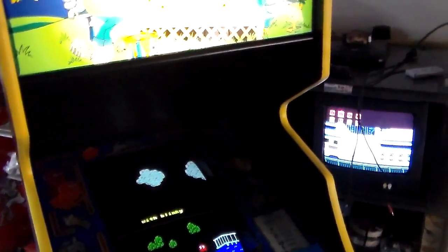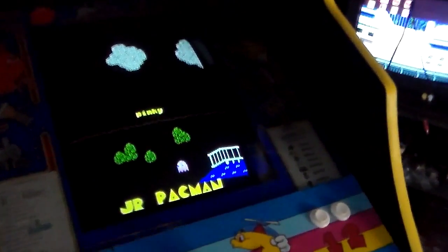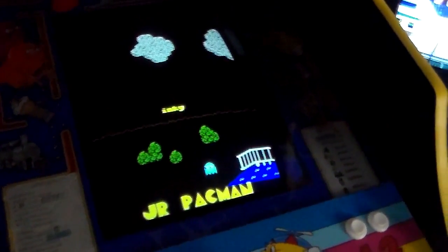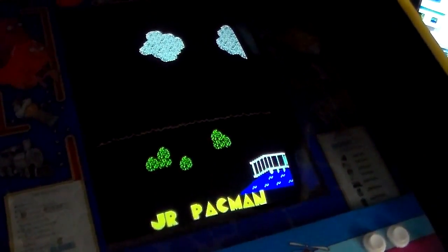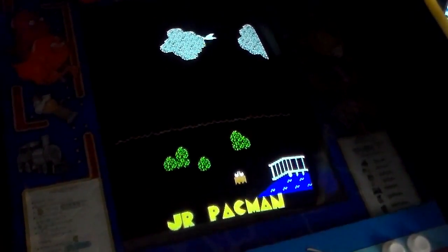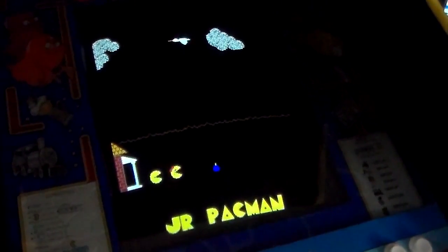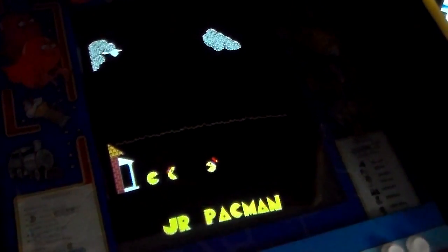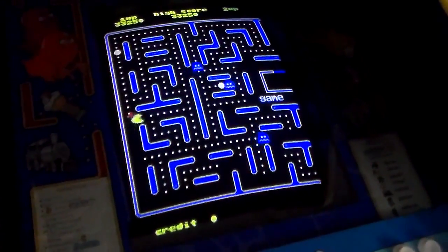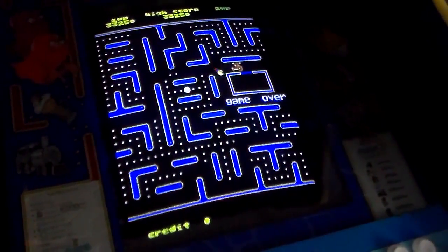That is Bally Midway's Junior Pac-Man, 1983-1984-ish, in the conversion kit in a Super Pac-Man. Now by the time you see this video, Junior Pac-Man may have sped very fast over to someone else's home — might be in somebody else's game room. My point is, when you see this video this game may not be for sale anymore. We're not filming these to sell them to you, we're really just filming them to show you interesting things like this one — how the game played on the original hardware, how it looks on a CRT, how they did the field conversion kit into a Super Pac-Man. In the future, who knows if any of these will even be left around. This one will likely get turned back into a Super Pac-Man because that's what it originally was, and you lose a lot of these kits as time goes on.